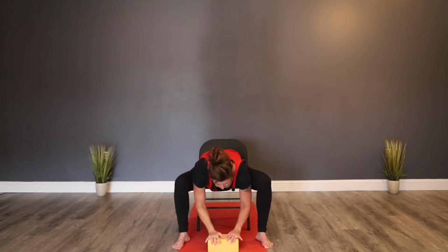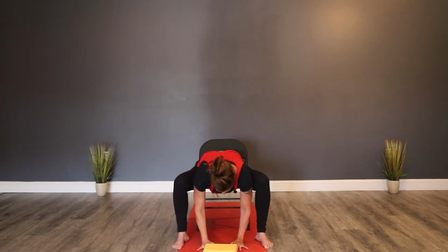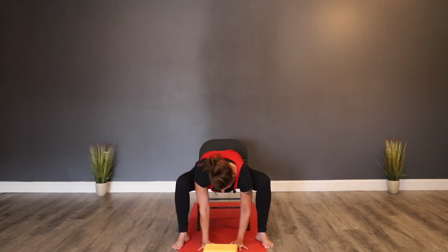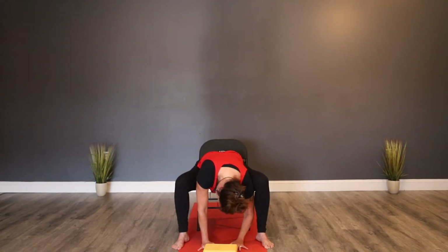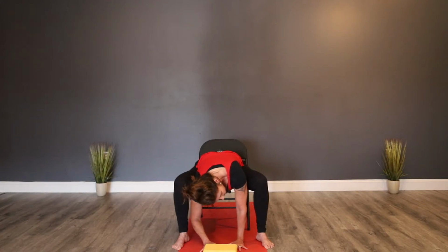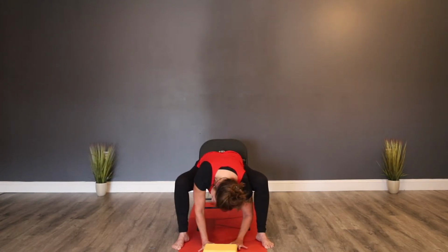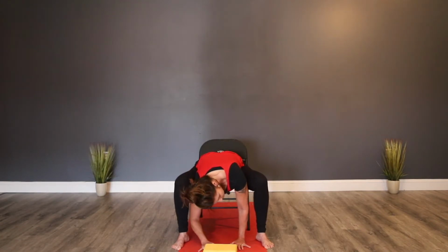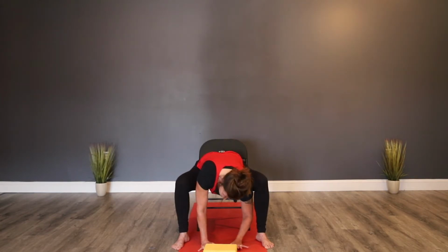And then just a little ragdoll here. So again, you can be on the block, you can be on the floor, and just kind of take a little bend in the right elbow, straighten the left arm, and then start to straighten the right arm, bend the left elbow. You can have the head dangling if that feels okay for the neck, or you can keep the head in line with the spine. Just take a couple little walks here with the arms on the floor or the block. Feel into the lower spine. Shoulders are nice and loose here. Getting a little bit into those inside hip joints if you're really low. One more round each side.